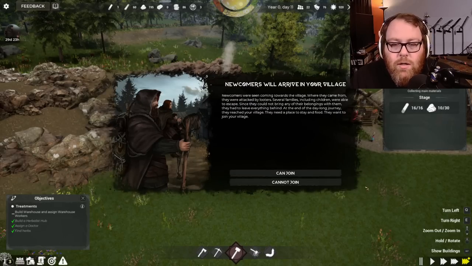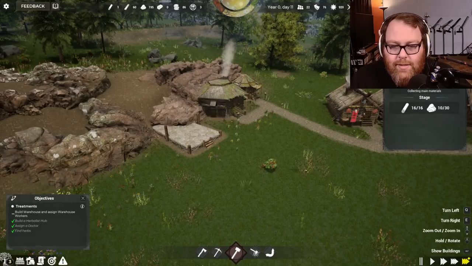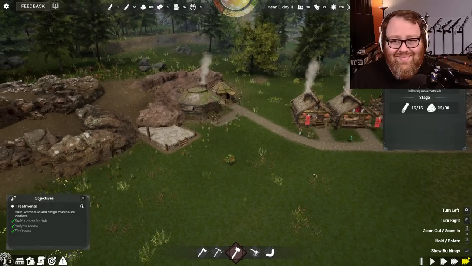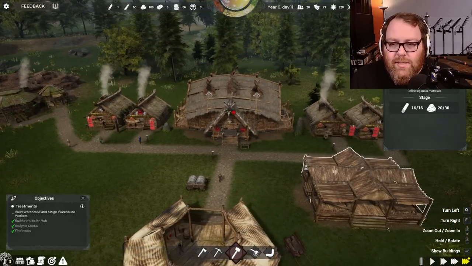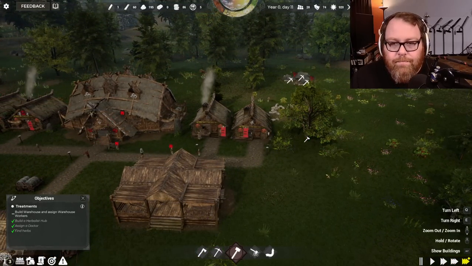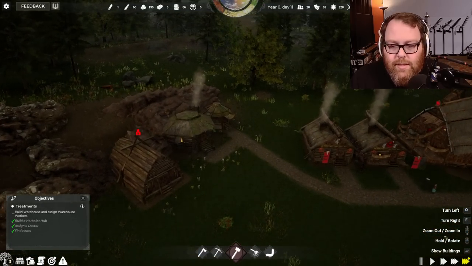Oh, shit. Newcomers will arrive at your village! Yeah, they can join. Fame is earned, might lead to new events. Yes, I'm sure that'll be fine. I'm gonna need places for them to sleep, though. Son of a biscuit. Okay. We're going to need to build places for them to sleep.